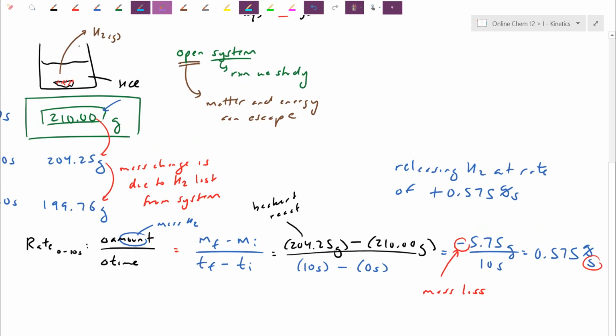Overall, this beaker here is losing mass, but the only reason why it's losing mass is because the hydrogen is actually being released. So whatever drop I see in mass, again, mathematically, there should be a negative in this case. You can actually write in words. I can use the term release, and I can requote it as a positive term. They're going to refer to this rate as the rate at which the product gets formed. That's how quickly the H2 is being made, or you can say this is the rate at which the reactants are also being decreased.